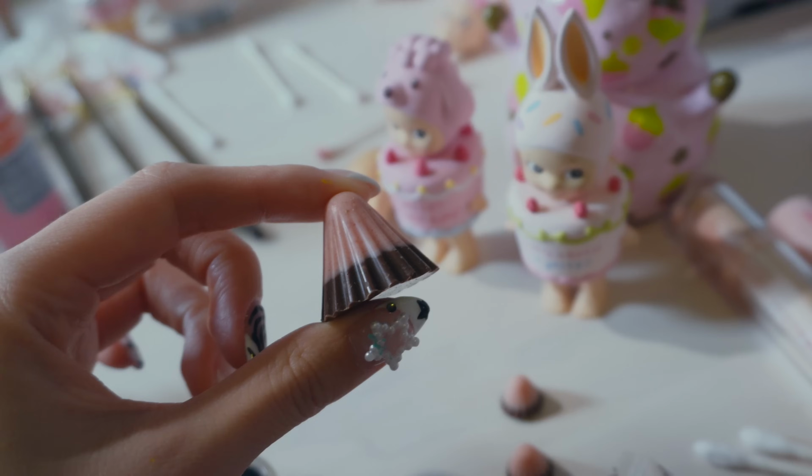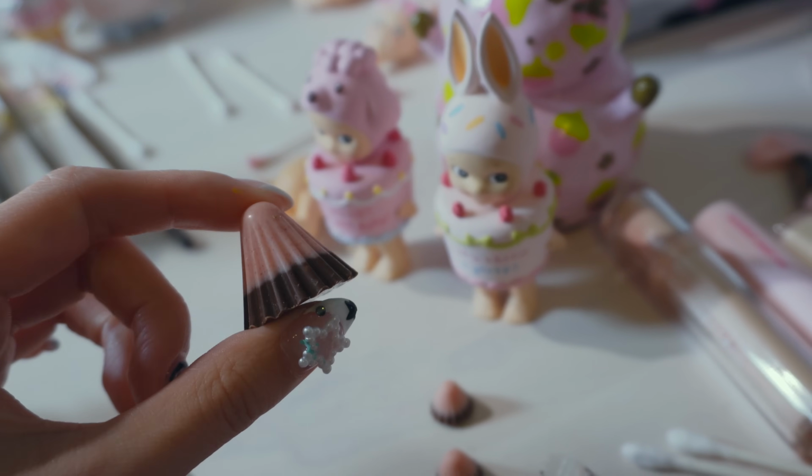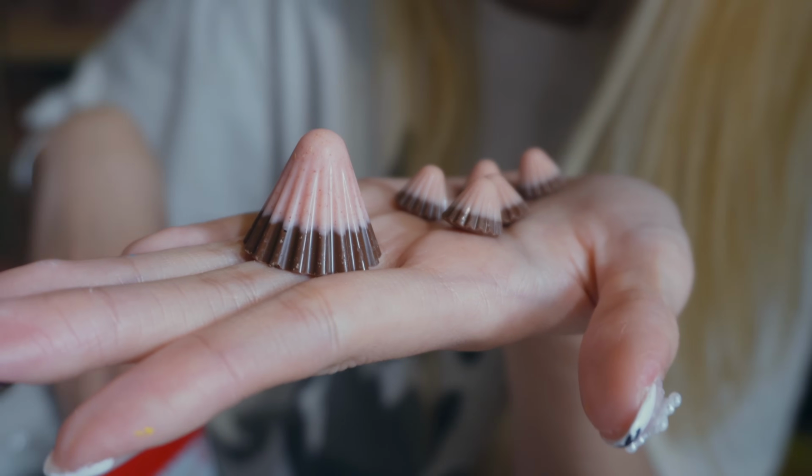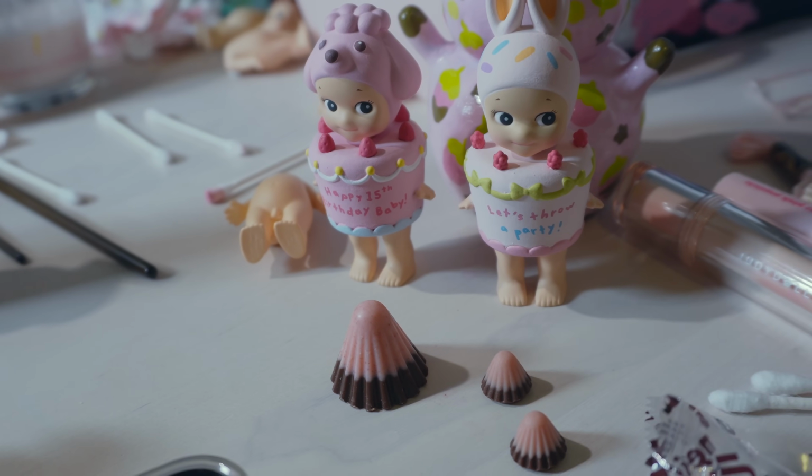I love that. I love these, by the way. If you've never had these, go to your local Asian grocery store and get them because they're so good. That's so cute. And they come packaged. That's crazy. I've been painting next to these this entire time and I didn't even know what was inside this box.